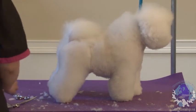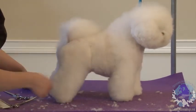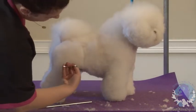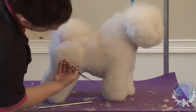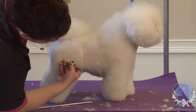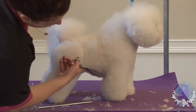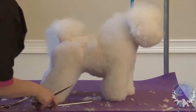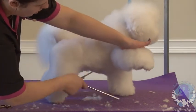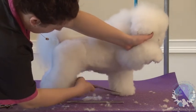Sometimes with her, I even take a clipper blade, like a 7F, and I just clip her entire chest and her belly, just to get it short and do it quick. But you can do the same thing with shears. And you want to make sure that her chest, this underline here, meets her elbow. It shouldn't hang below. It's a very common mistake to make, to leave too much hair on the underside of the Bichon. And on a short-legged dog, it just really doesn't help them any.